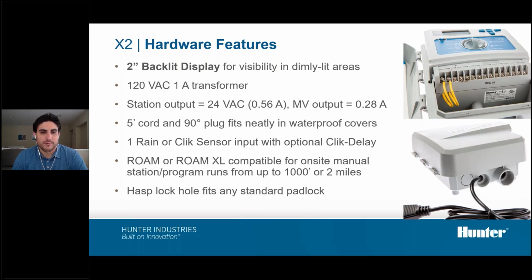Talked about the compatibility with the Roam XL. And then lastly, you'll notice on the right side here, there's no integrated key and lock. There's just a hasp lock that can fit pretty much any standard padlock. So not your standard key and lock assembly. You can use any old aftermarket lock assembly if you know it's going to be in a high foot traffic area or you don't want people getting in and out of that controller.